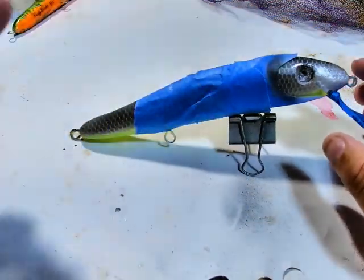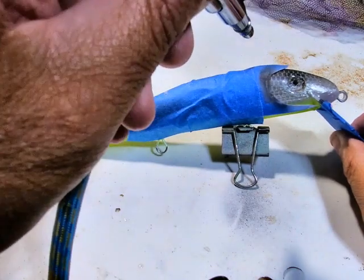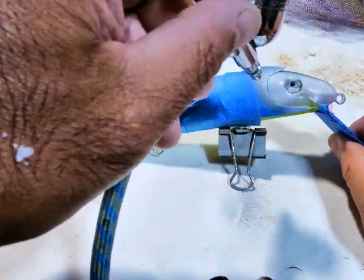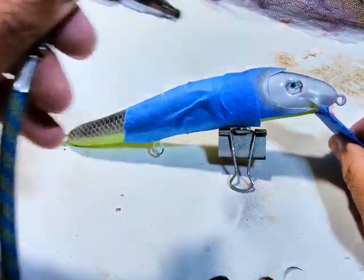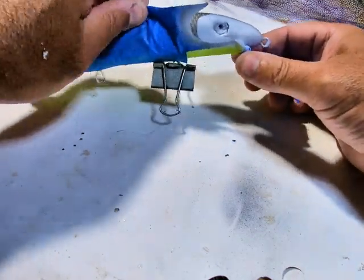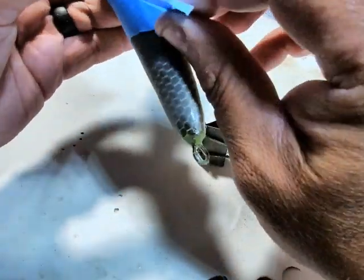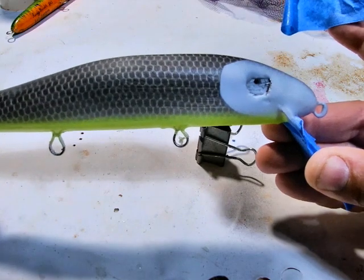Okay, got the diving lip all taped off, so let's start painting. Get that dried up. Let's do the other side. Let's unveil that and see what this looks like first before we put this on the other side. Okay, so there we go. There's what it looks like.